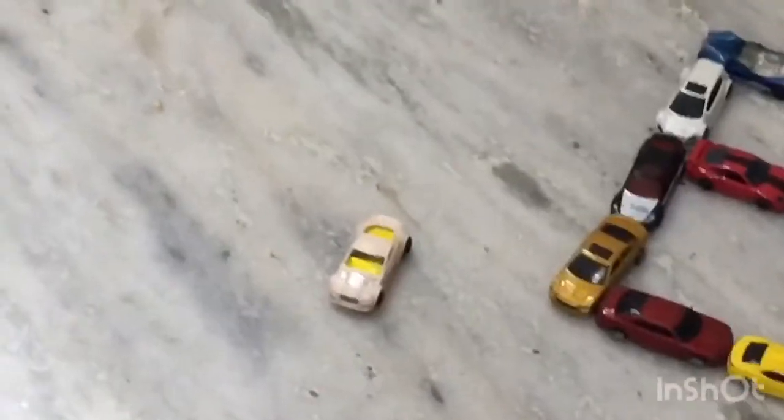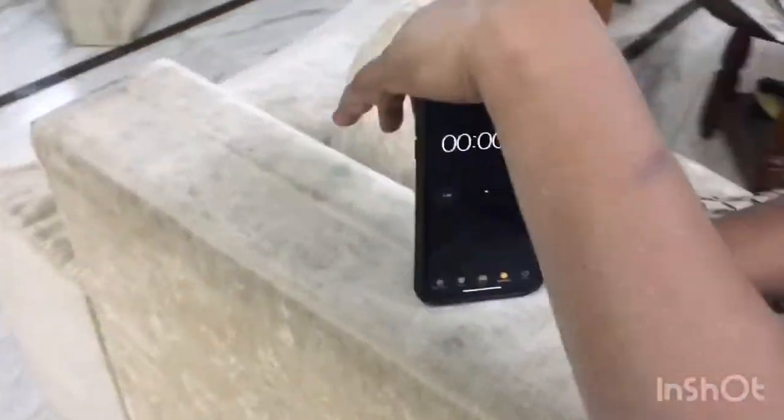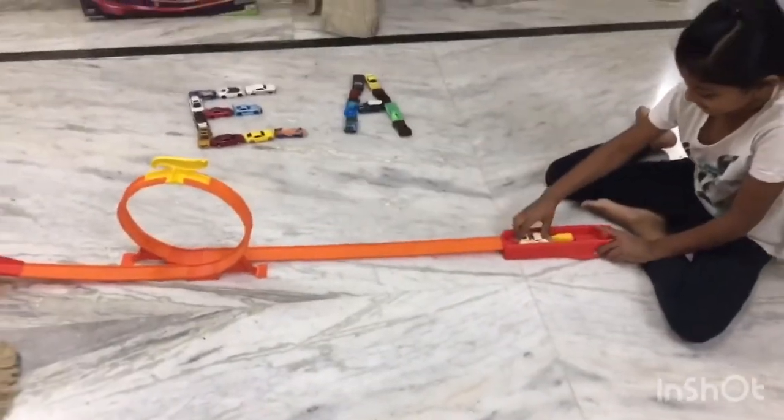Okay guys, so Ashi launched it by mistake. The car is right there. Okay, so we have the ace car. It's going to be loaded there, the ace color changer Hot Wheels. I have the stopwatch ready. My mom's with it, so she's going to help us. Ashi, are you ready? Yep. Okay, come on.